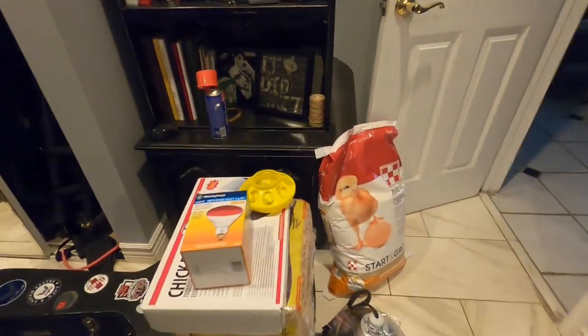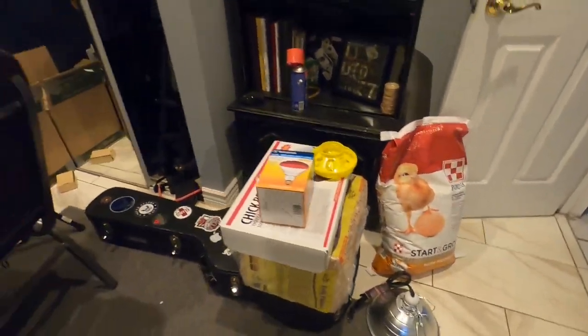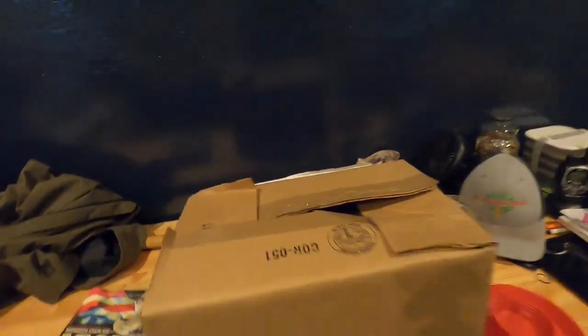And I got a box. Well, I gotta set this stuff up first. And then I got a box full of these little buggers, just hanging out in there. So I'll set this up real quick, and then I'll pull the camera back out again.